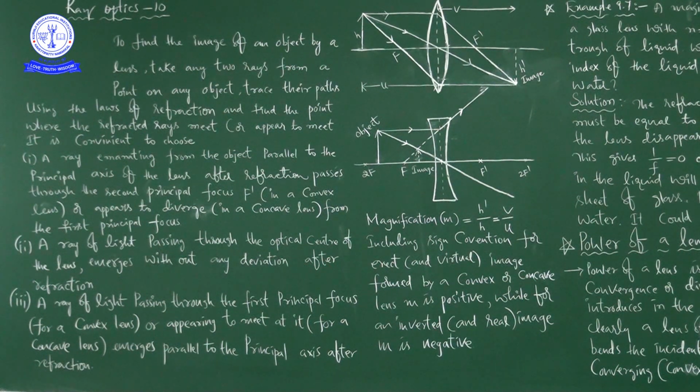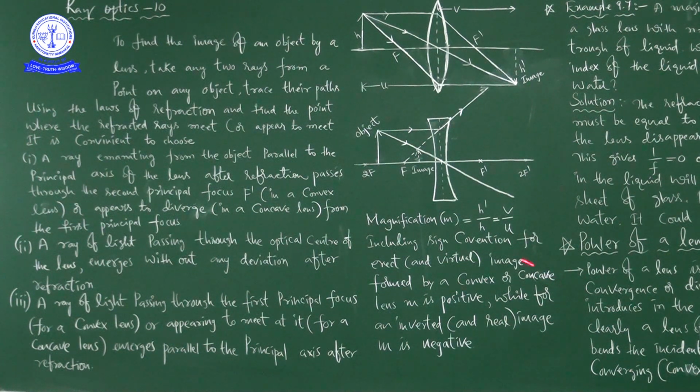In continuation to the last class, in this class, our interest is to find the formula for magnification along with the rules while drawing the ray diagram in case of convex lens and concave lens. After that, one example problem based on the information we are going to discuss, and then power of a lens. What is the power of a lens? And what is the expression to calculate power, that is focal power, in case of concave lens and convex lens.